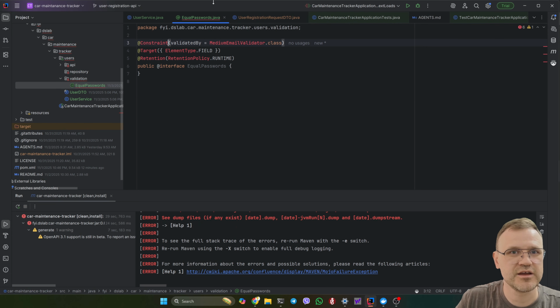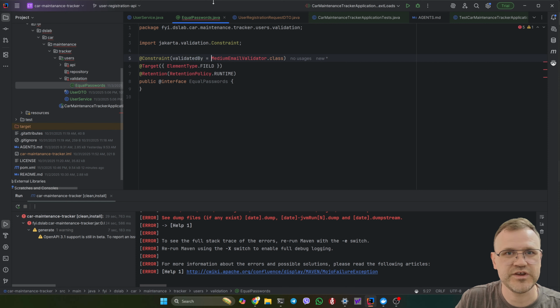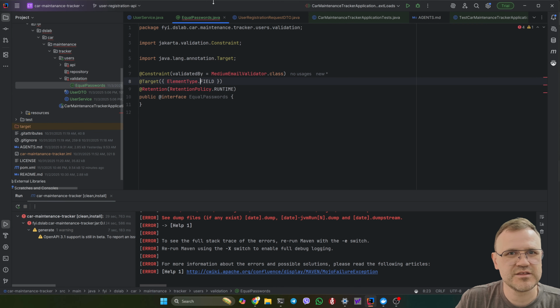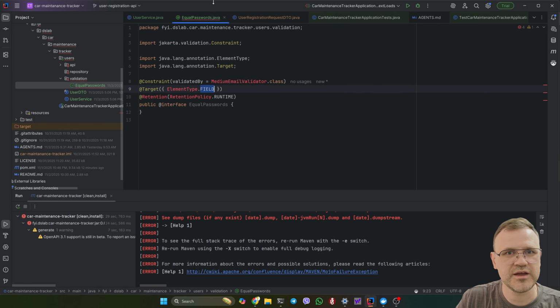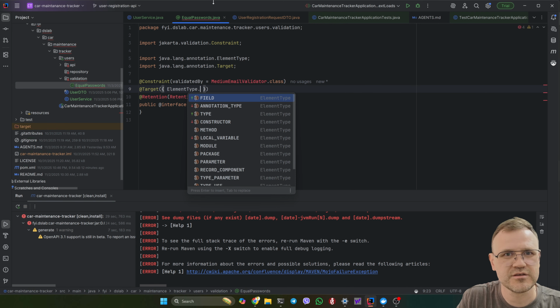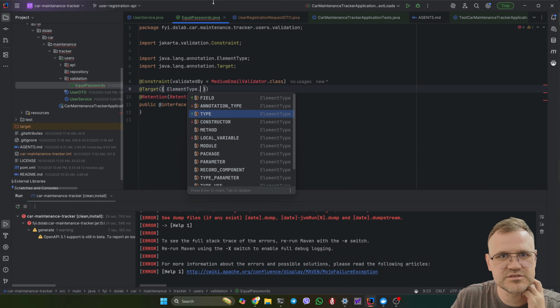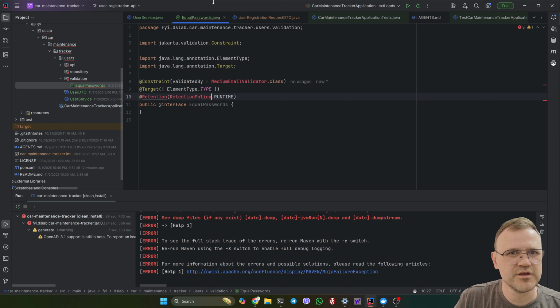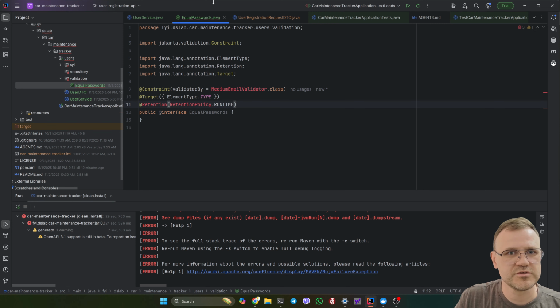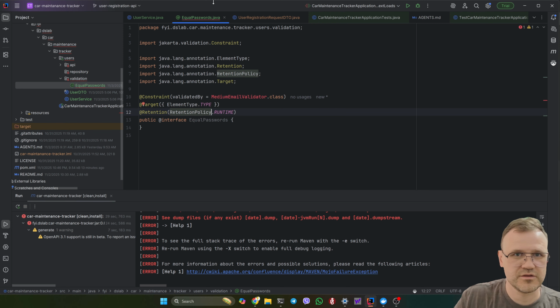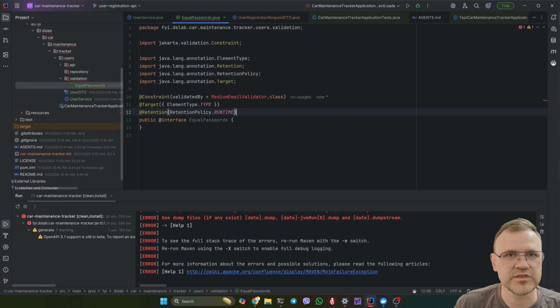So we need to define it as a constraint. This is the validator that we will add soon. So we want to say that this annotation should be applied on the class level, I think. Its type. We will see. Retention runtime. It should work at runtime as well.